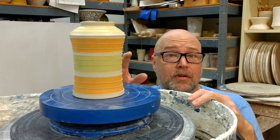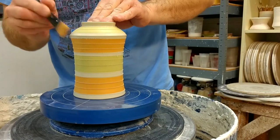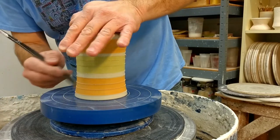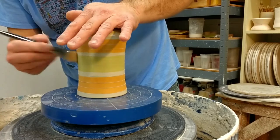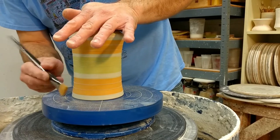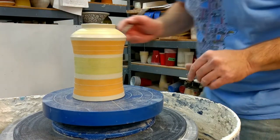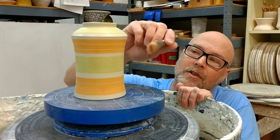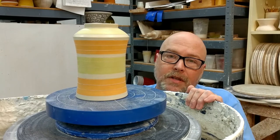Usually I wear my respirator while I'm doing this because it does create some dust, but for the sake of this demo, I'm not going to do that. Here we go. Okay, so now that we have that done, now we can take our black underglaze and fill in all the lines. I'm first going to go across to make sure that it gets into the lines, and then we'll come across it this way to make sure that it really fills them up.